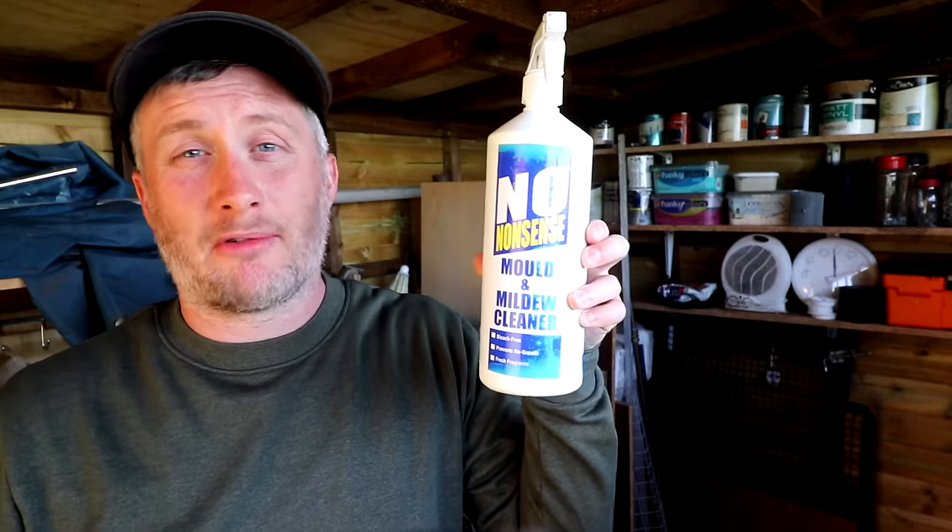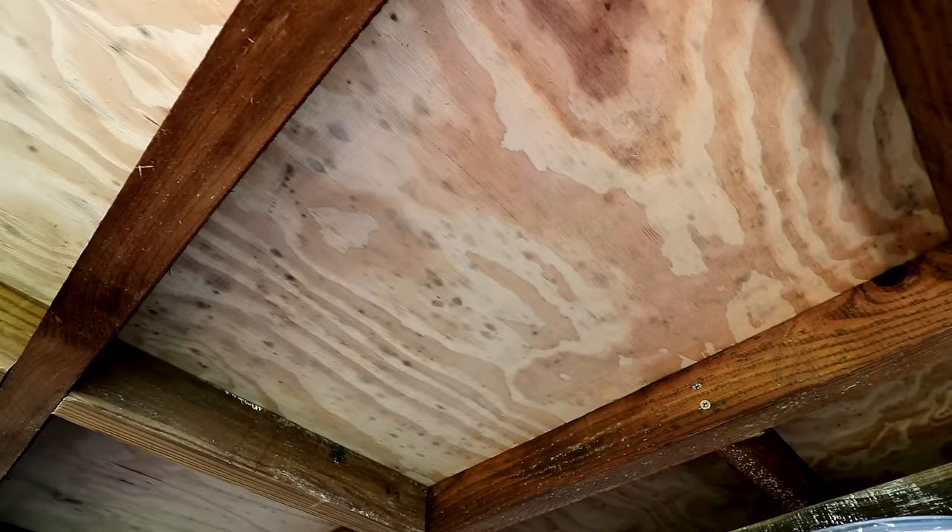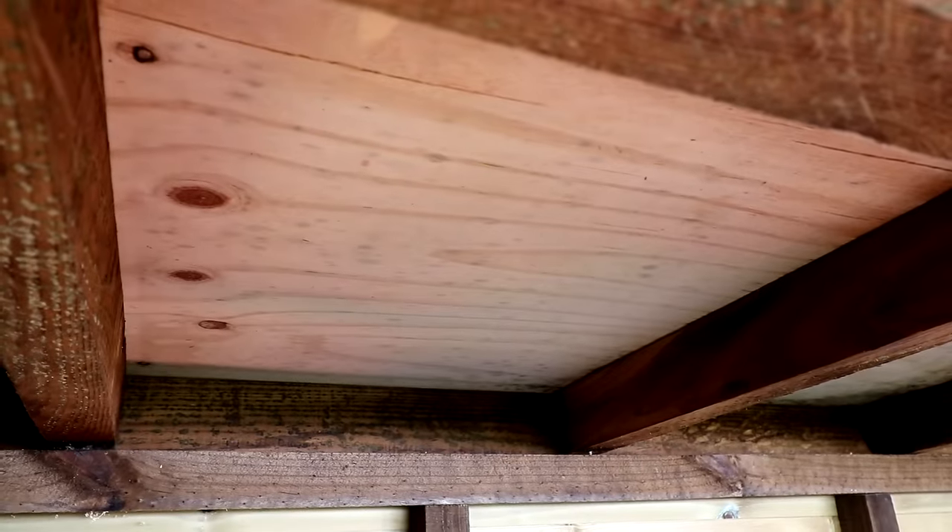In hindsight the situation probably wasn't helped by the fact that much of the timber I used — like the shiplap and framing timber — was still quite wet having been through the tanalising process, as the wood gets pressure treated. So presumably there was also moisture evaporating from that timber and condensing on the inside of the ceiling. As soon as I noticed it I opened the door and let plenty of air in for a few days to dry out the ceiling. Then I put on a respirator and safety glasses and thoroughly sprayed the entire ceiling with a mould treatment product — you let it sit for a bit and then give it a good scrub off. It was a horrible job but it worked really well to clean off all the mould.